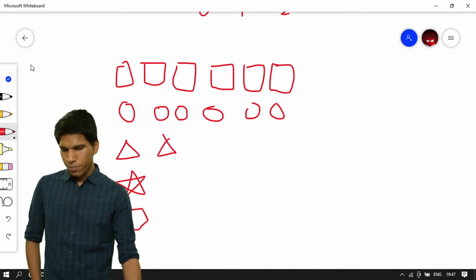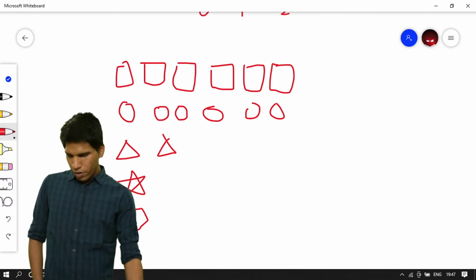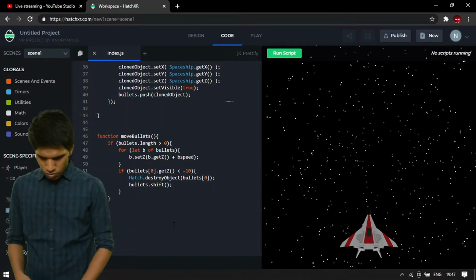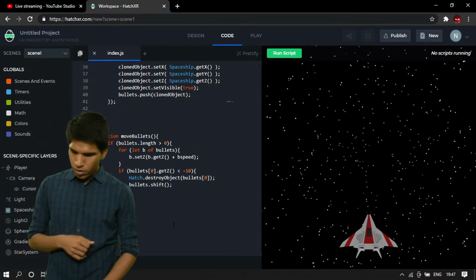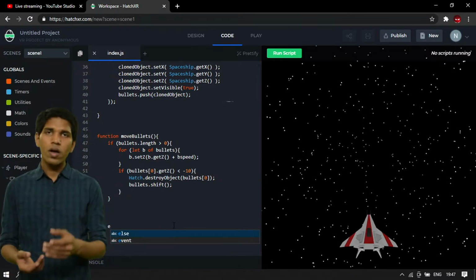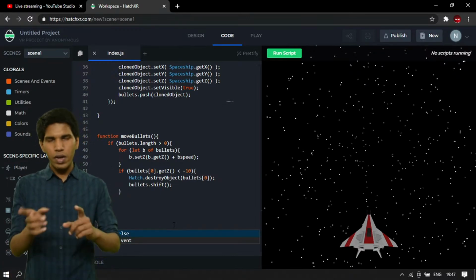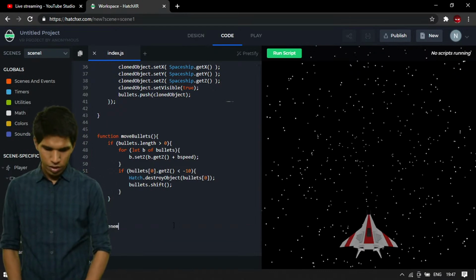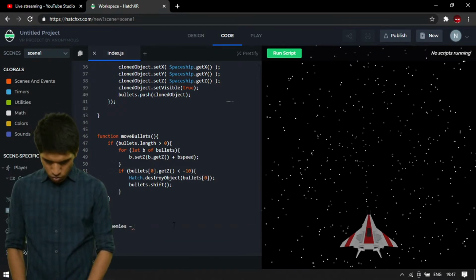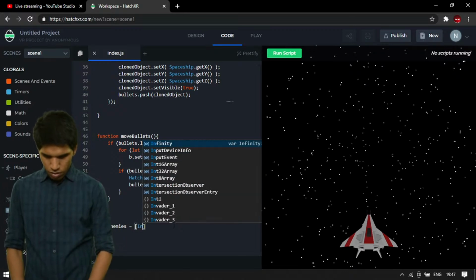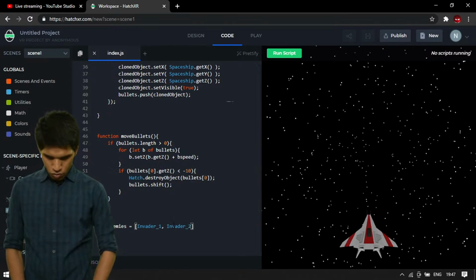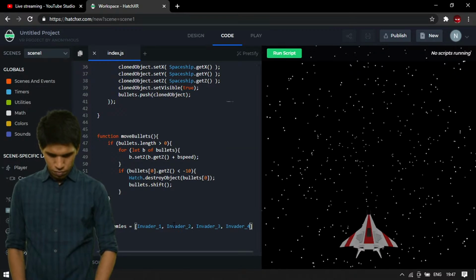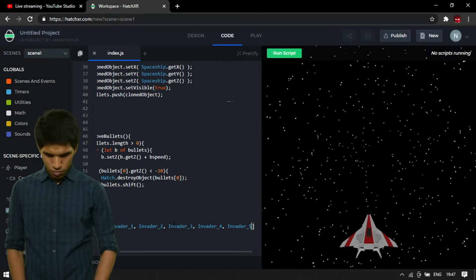So first of all, what we can do is go slowly here. We're going to create a variable that adds all of the current 5 invaders in an array. I'm going to call the array enemies equal to, and here I say invader 1, comma invader 2, comma invader 3, comma invader 4, comma invader 5.